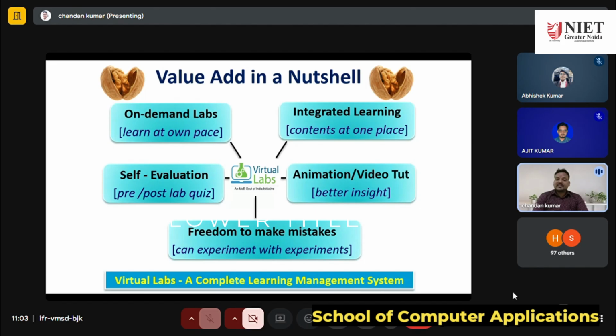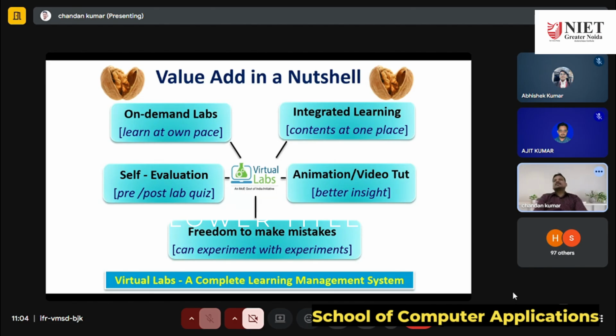Once you make any mistake in your real laboratory, you are going to damage the equipment and harm yourself. But once you do the same thing virtually, nothing will happen. You are not going to break the equipment or harm yourself. What will happen? A single pop-up message will be generated and that will guide you. Other things will be shown to you in the form of animations. Like if you do this, then what will happen?